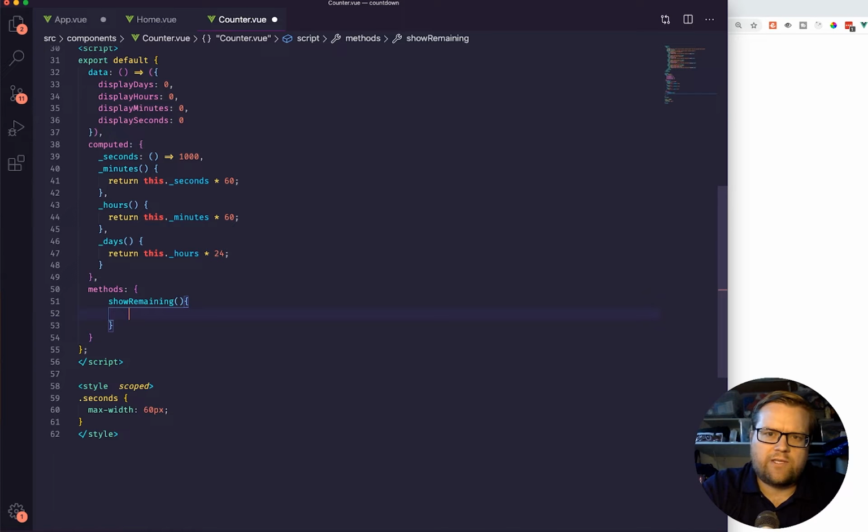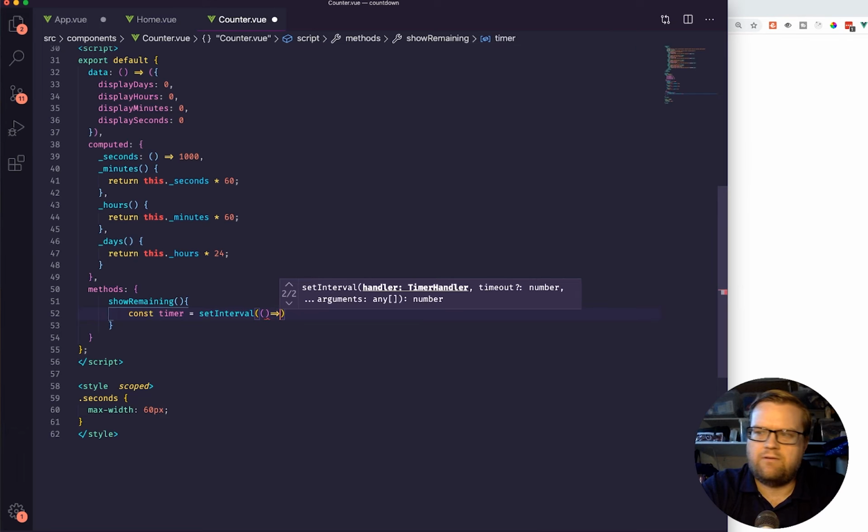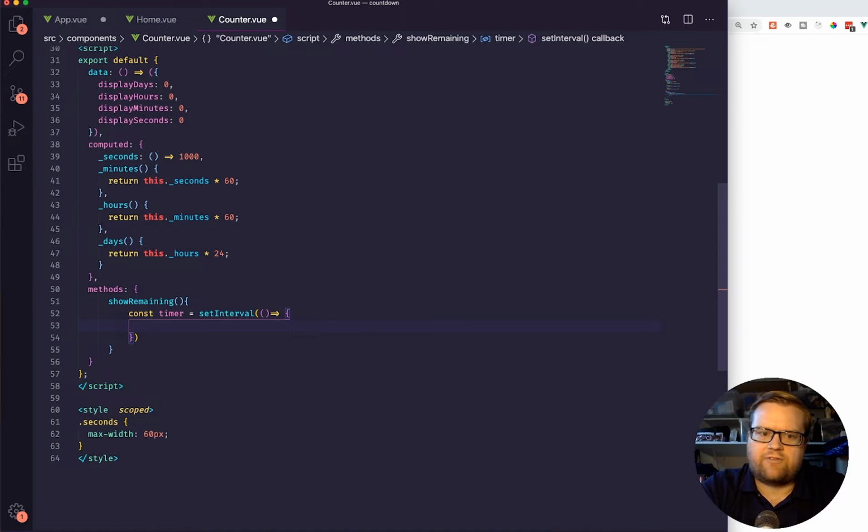And so essentially what we want is an interval that happens every second, and then that counts down. It actually subtracts stuff for us and then displays it. And we're going to do this all through the date function. Now, this is where maybe some of you disagree. There might be different ways of doing it, but we're going to do it through the date function. So I'm going to create a const timer. I'm going to use set interval. And this interval is going to have a bunch of stuff in it.